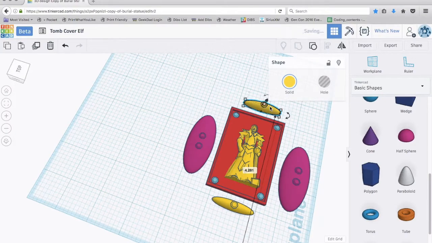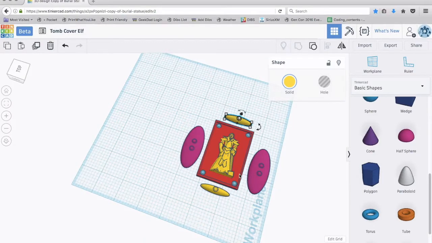What I'm trying to do is basically the work area of my 3D printer can print anything that's about 6 inches by 6 inches by 8 inches. So these are inches, so here's 1, 2, 3, 4, 5. So this definitely fits within the 6-inch work area. So I've just grouped these things together because I'm going to batch print them all at once. Now, I'm almost done. I've got my figure, I've got the diamonds, my side embellishments. I'm very happy with this. The only thing I want to do now is I need to export this as an STL file again for my 3D printer to use.